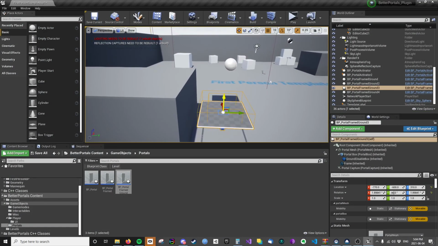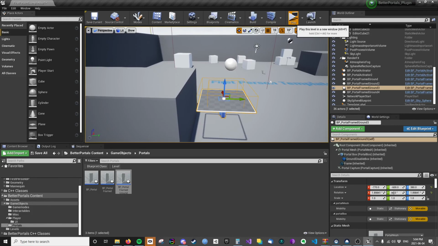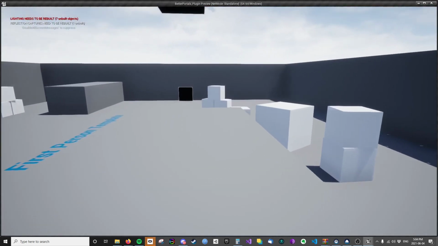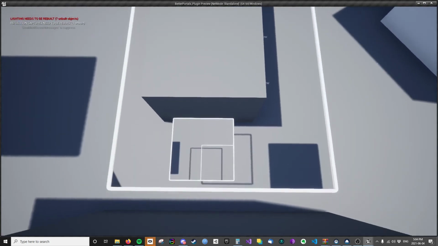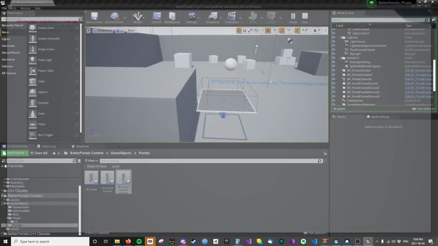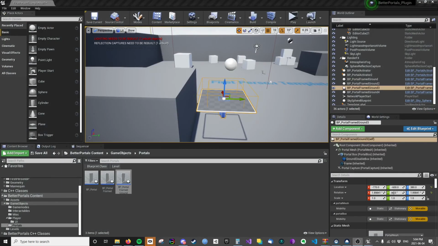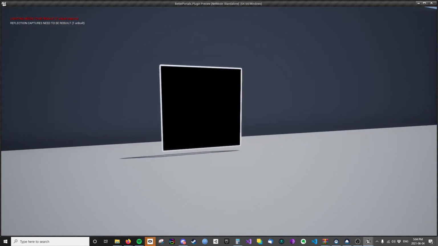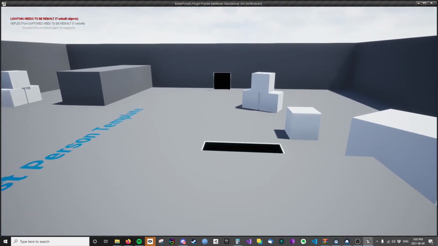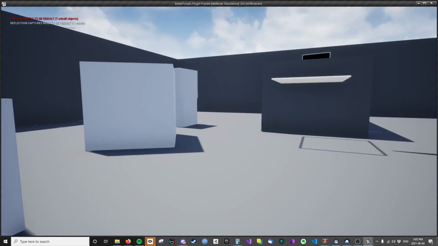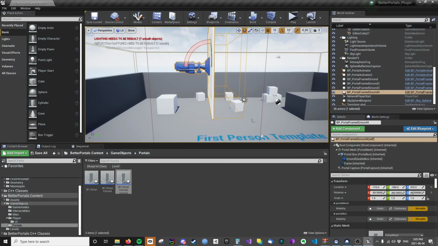So make sure it's high. You get the idea. And one more demo. Sweet. So yeah, that's the basics of the plugin.